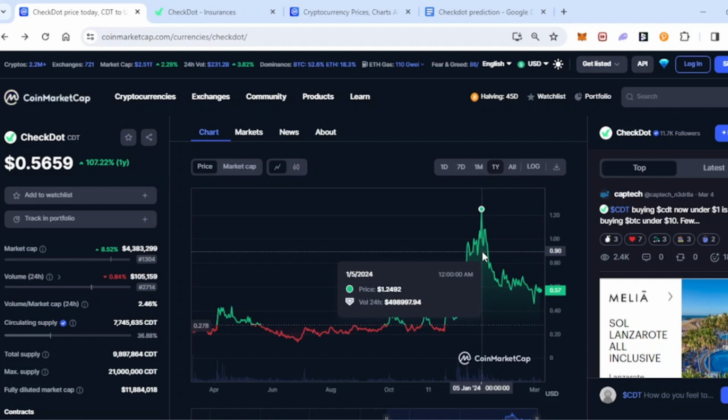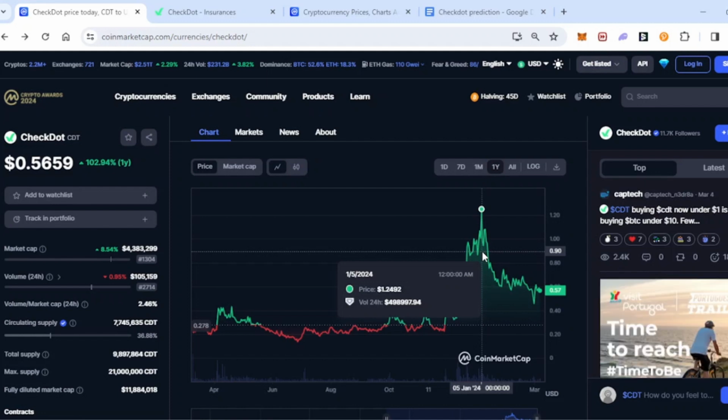And back at the start of the year, so 2 or 3 months ago, Checkdot actually hit its all-time high, more in a bear market than anything, which is absolutely crazy to see. This also gives a great amount of potential and makes me very hopeful for when we start to see more and more people jumping into the crypto markets again, the whole market go up in price, and more new investors and new money starting to come into the market. And when we get to the peak of the bull run, I'm very excited to see what Checkdot will actually hit.